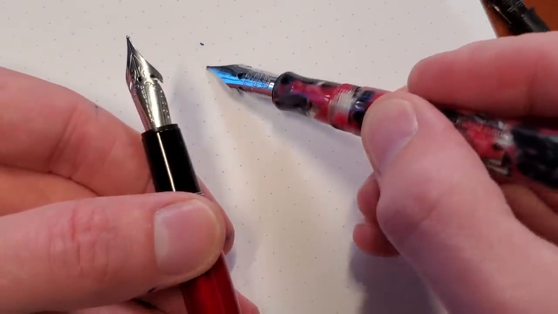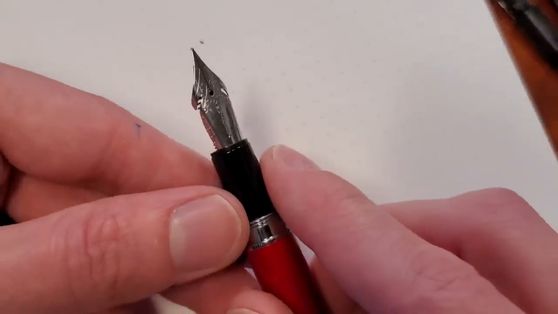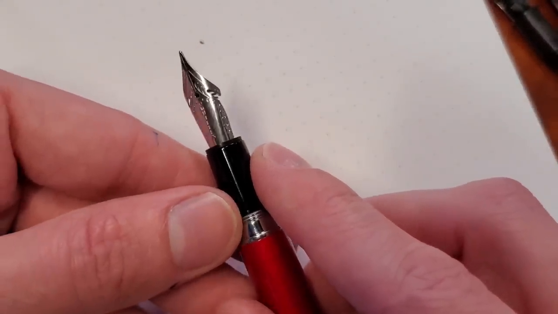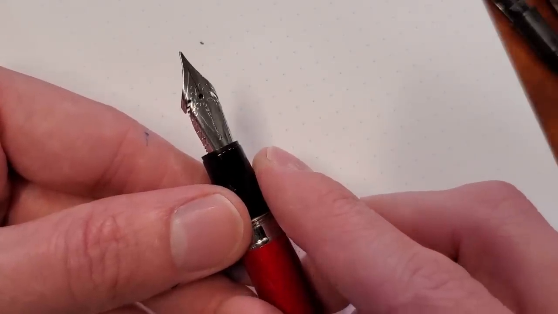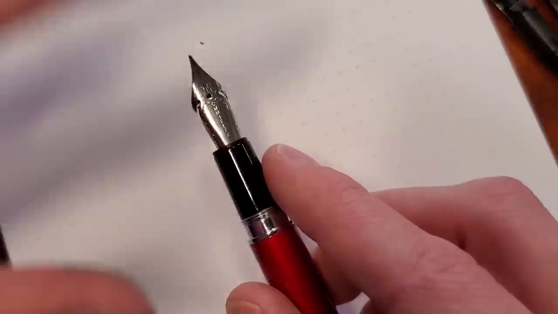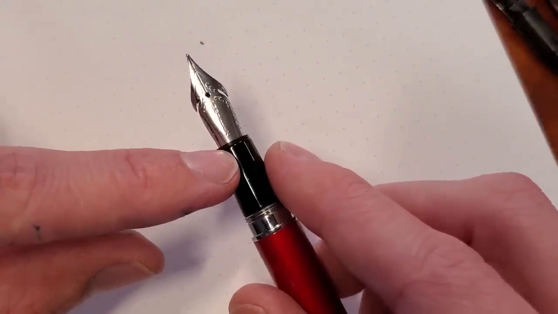This one gives you some fun bounce while you're writing, but it's not made by Yovo. And if you are familiar with Yovo as a company, they're a German nib manufacturing brand who creates some really high-quality steel and gold nibs that you'll find on a multitude of different brands.